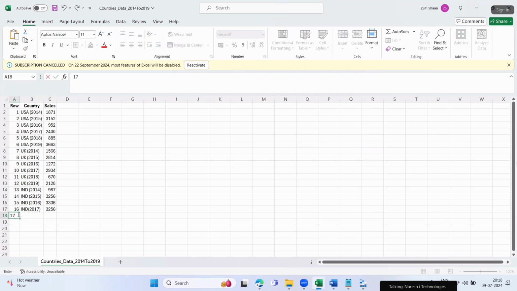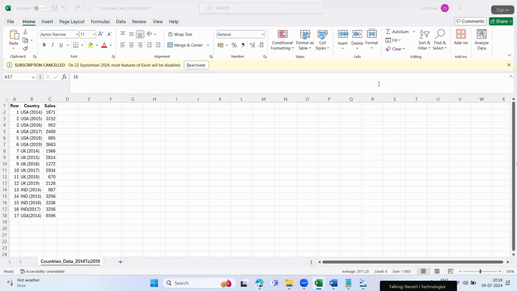I'll say here 17, USA, 2014, 8596. So what I have done is added these two records, right? I am adding these two records.